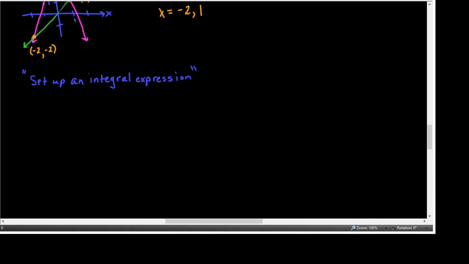Then, if I follow that up with then approximate, using your calculator, well, then you're going to type that integral into your calculator and evaluate it. And I'll go through how you do that in just a minute. So I'm having you skip in this problem. You're going to go straight from the integral expression to the answer. You're not going to show me an antiderivative, nor will you show me the substitution of upper bound minus substitution of lower bound. So I'm intentionally skipping some Calculus 1 that I could be asking you to do.